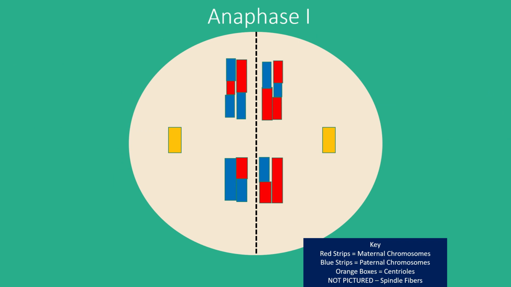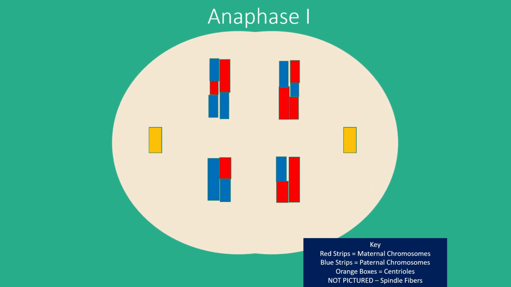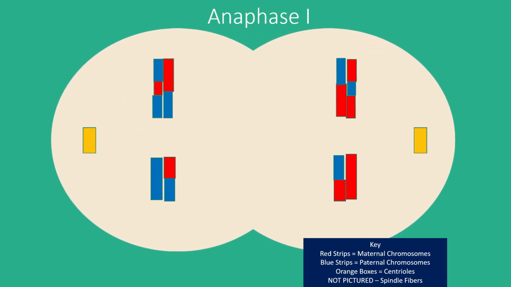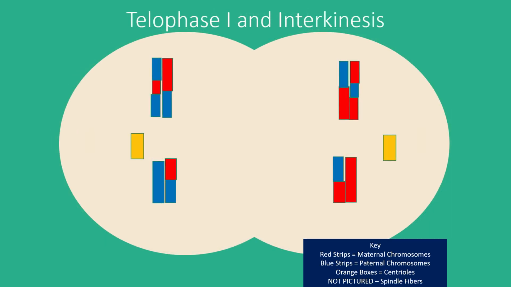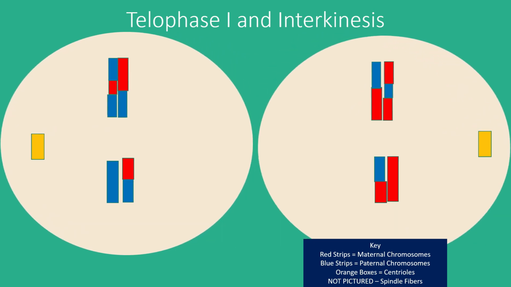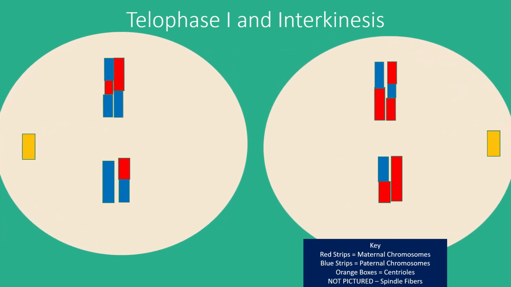You'll notice that the rest of meiosis tends to mimic the mechanics of mitosis. So in anaphase I, the paired homologues separate and begin to migrate to opposite ends of the cell. In telophase I, the homologues finish migrating to the poles of the cell. Then the cell divides in the process of interkinesis, since this is the split between meiosis I and meiosis II. So both stages happen immediately after one another.